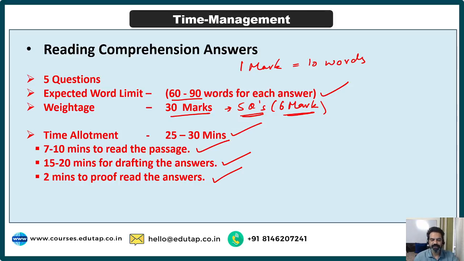So that should be your strategy for 90 minutes, 25 to 30 minutes for essay, then 20 minutes for your précis, then 25 to 30 minutes for your RC. That comes down to 80-85 minutes. And then the rest 5 minutes you can still spare for other things, preparation, giving yourself some break, catching a breath, thinking for some time. So all this takes time. You are not a machine that you would be typing all the time. You need some break in between. So 5 minutes to rest your body. So that should be your time strategy for this paper this year, guys.